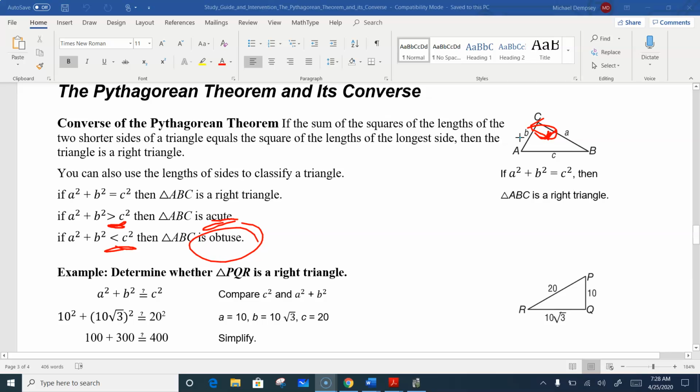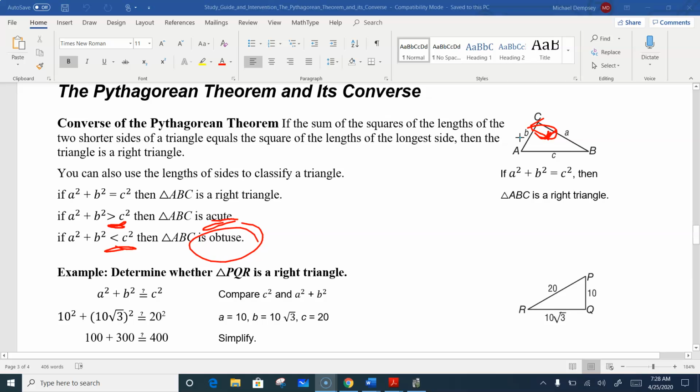In the first example here, this is exactly what we want to do. We're going to have all three sides. And I want you to be able to tell me, first of all, just as a review, is there a triangle at all? So there may be somewhere there's no triangle that's possible. And then if it is a triangle, is it a right triangle? Is it an acute triangle or is it obtuse?